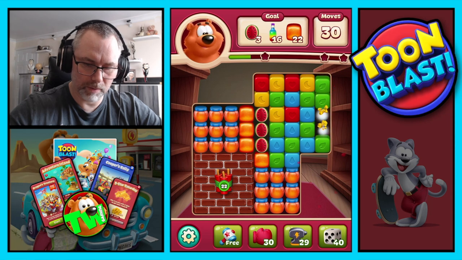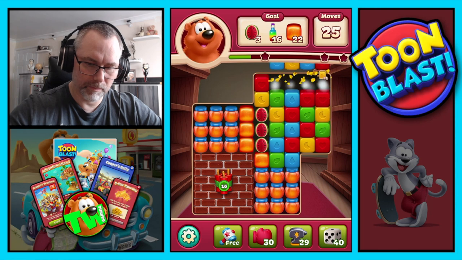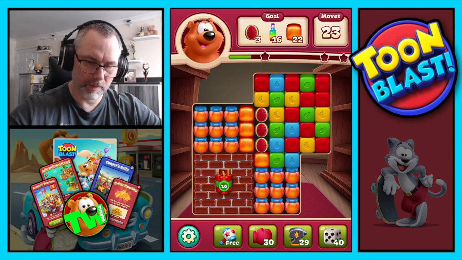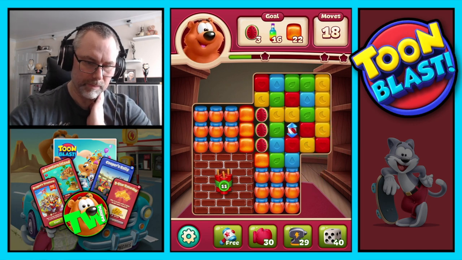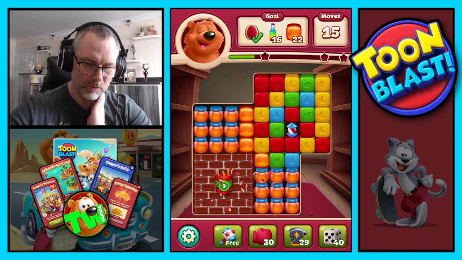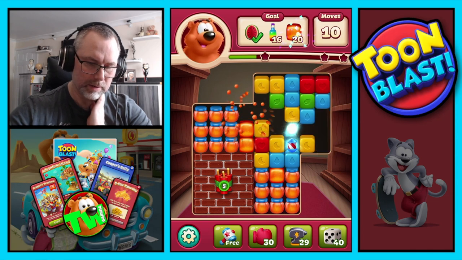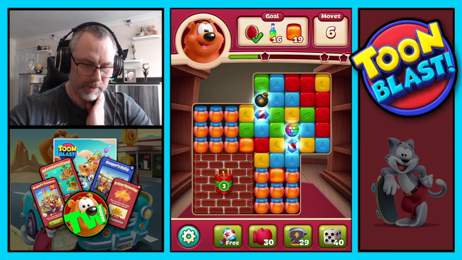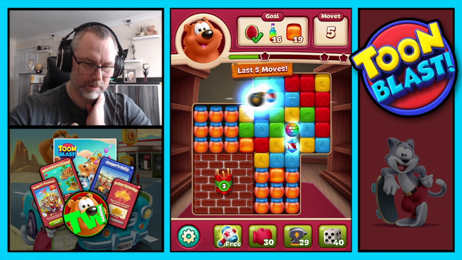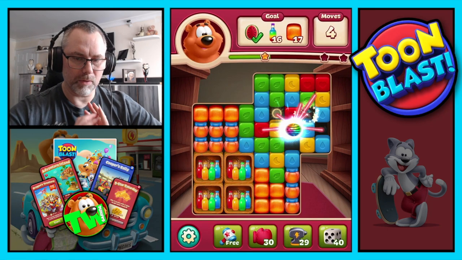Which I'm not doing a very good job at. There we go. So. There's a couple. Some more. There's another couple. And again. Let's go ball. Greens. Rocket. Combo, 5 moves left. Right, disco ball rocket combo.